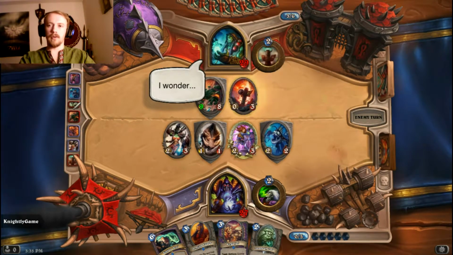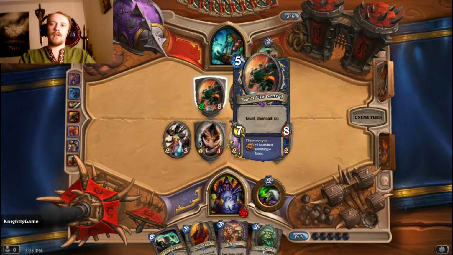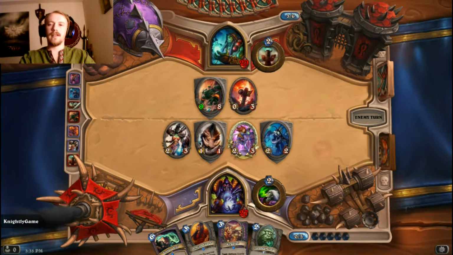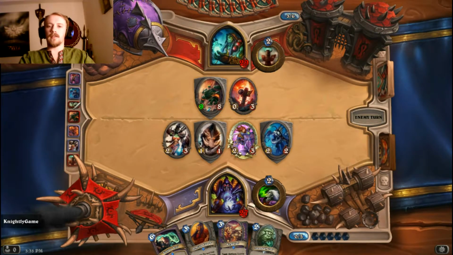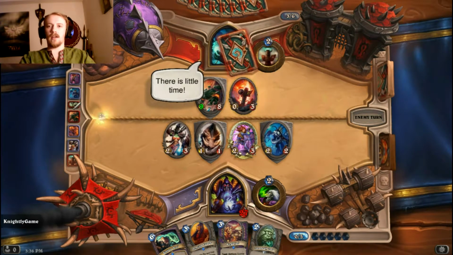He had to overload 3, so he doesn't have a ton of options to do right now. But man, that is such a good card. I wish I had that card. I mean, it just creates such a wall for someone to get through. But then again, it's always susceptible to Siphon Souls and things like that. So Siphon Souls, you know, if I was a Warrior with Execute, or Rogues with Assassinate, all that kind of stuff.